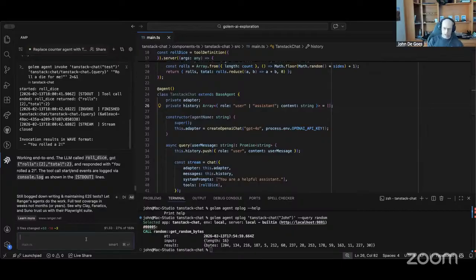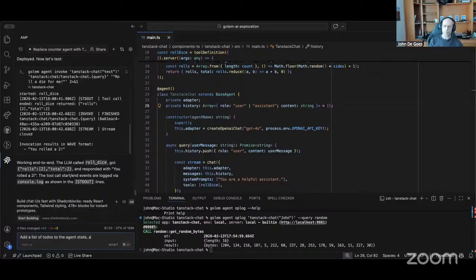So let me go ahead and describe this. And let's see, how many tools should we have here? Well, we should probably have a tool to add a new to-do, as well as a tool to mark an existing to-do as complete. And then possibly a tool to delete a to-do. So let's look for that.